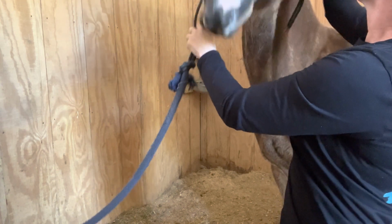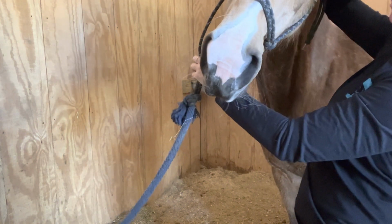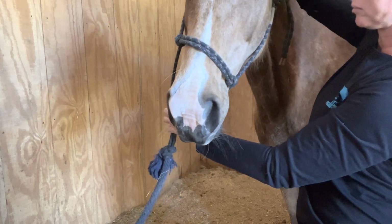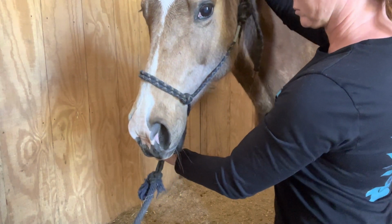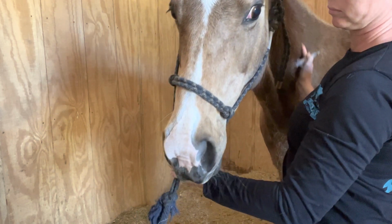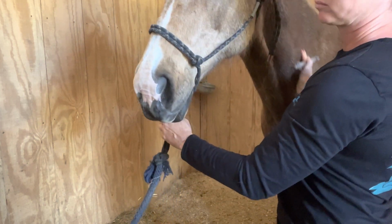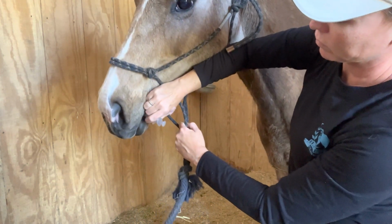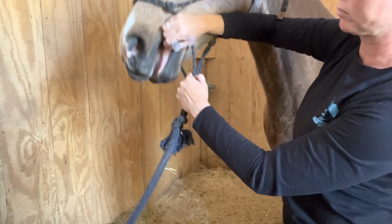When she does sort of root into me a little bit, now we're getting down to just a little nudge. And here, it's hard to see in this shot here, but here I am doing a little touch and rub on the poll. She is poll sensitive, a little ear sensitive. We're going to see all of those things start to melt away. And Poppy's going to become softer and just more accepting of me tinkering with her here and doing whatever.